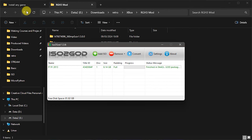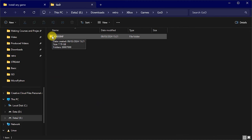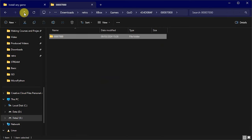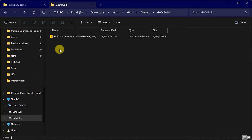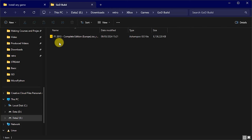Let's have a look on our computer. Going into my file manager, into my games folder and my GOD folder, we can see the actual file sitting there. It's a single folder inside which we have our actual game files — a very similar structure to the GOD file created by the Xbox itself. There's a data folder with all our data files. This is what we now need to transfer across to our Xbox. Also, if we look in the build folder, it does leave a copy of the optimized ISO file in there — we don't actually need that, so we can delete it to keep our disk space down.